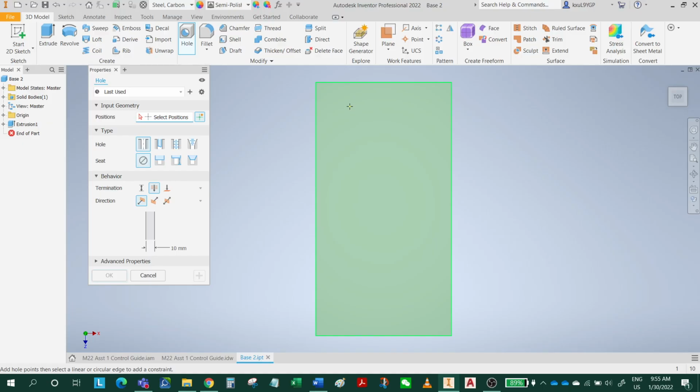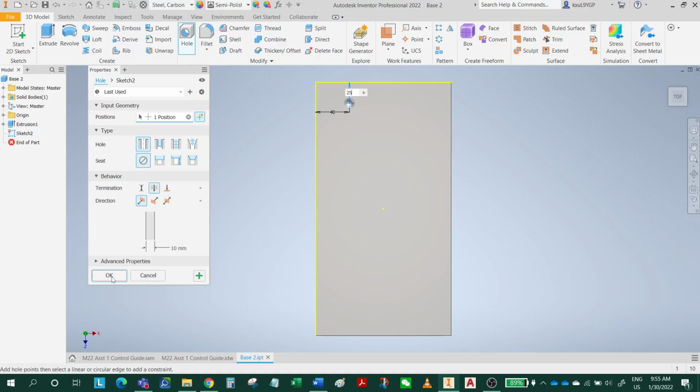Then you can click on top on the surface to locate the hole. All right. This is 10 millimeters. According to the top view, the dimension from here to here is 40 millimeters. And from here to here, from the center to here, is half of the 50, so it's going to be 25. All right. So I have this hole.